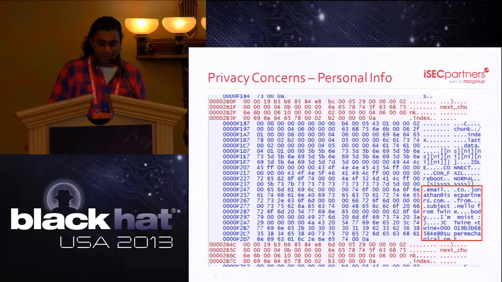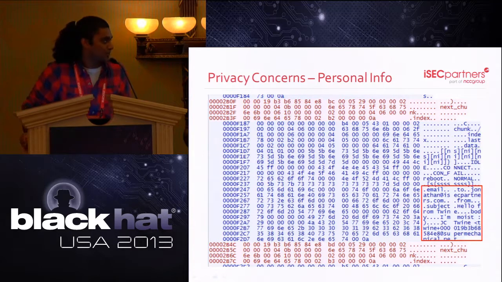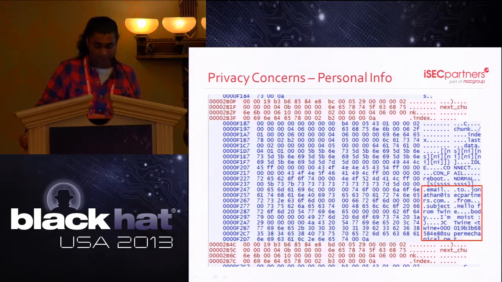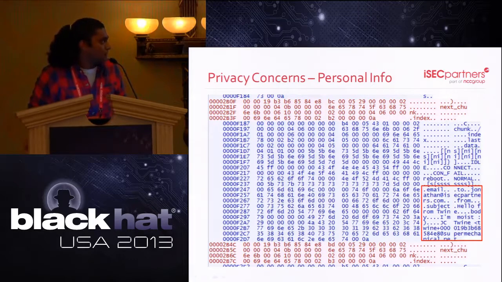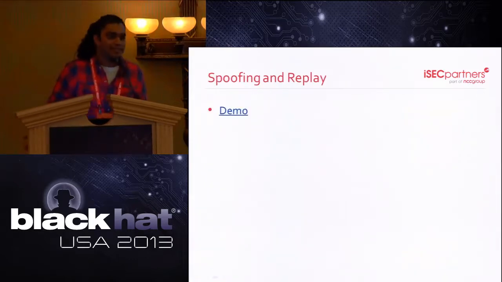This is personally identifiable information, and it shouldn't really be publicly accessible to anyone that's sniffing on the network. You want to protect this with some sort of network security protocol, and just prevent any unwanted information from being displayed or accessible to anyone passively sniffing on the network. Well, this is a plain text message. What about an encrypted message? We know that the sensor data that's being sent across from Twine to the servers is actually encrypted. But the simplest thing to do with an encrypted message is just replay it. And that's exactly what we did. Let me pull up a real quick demo right here.